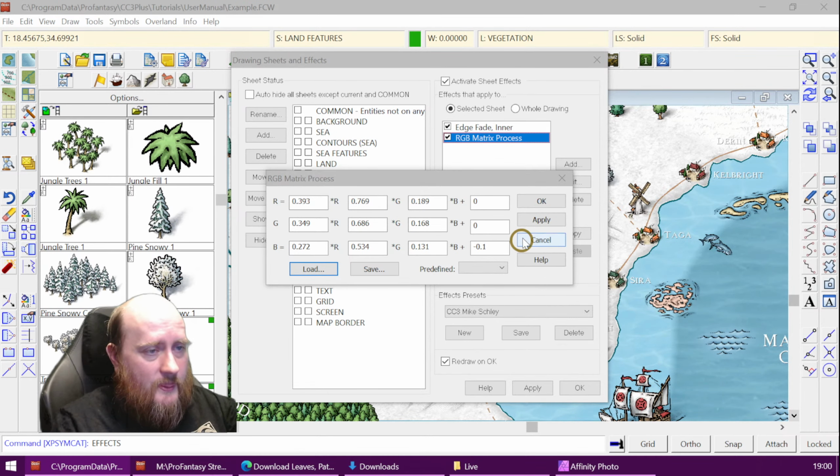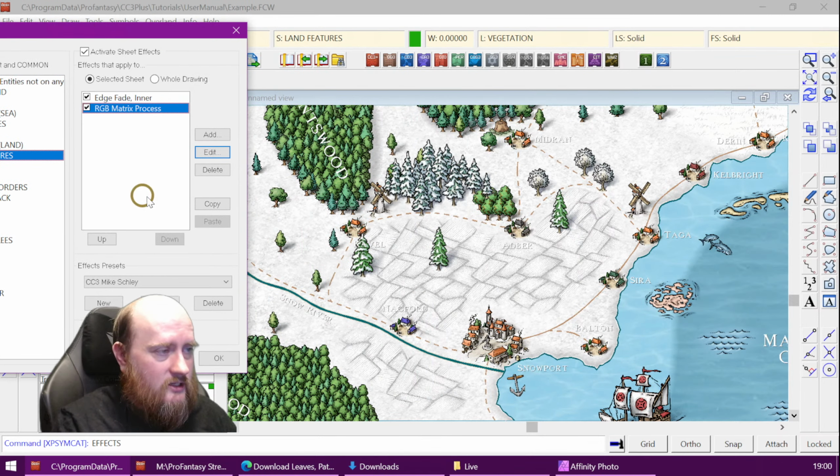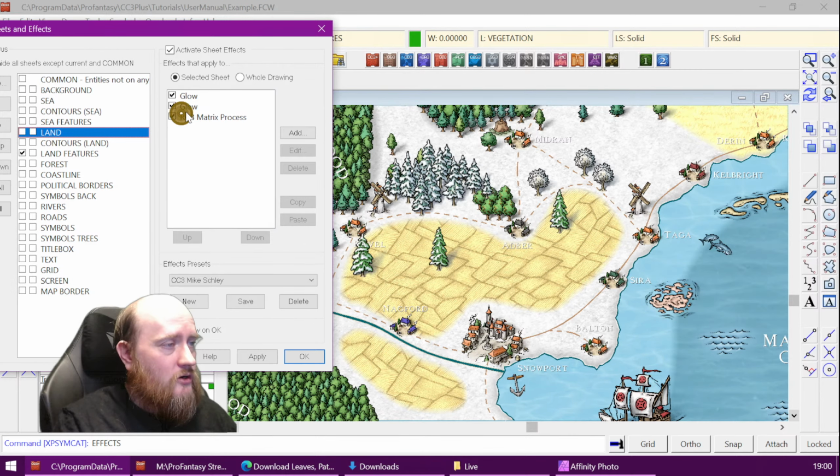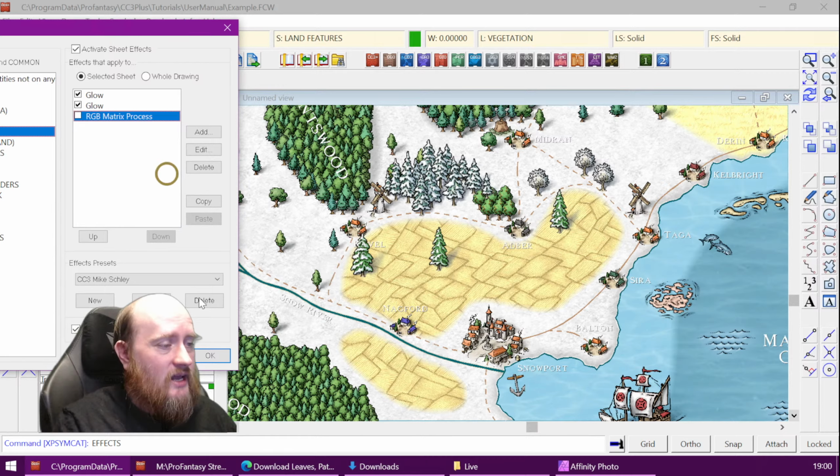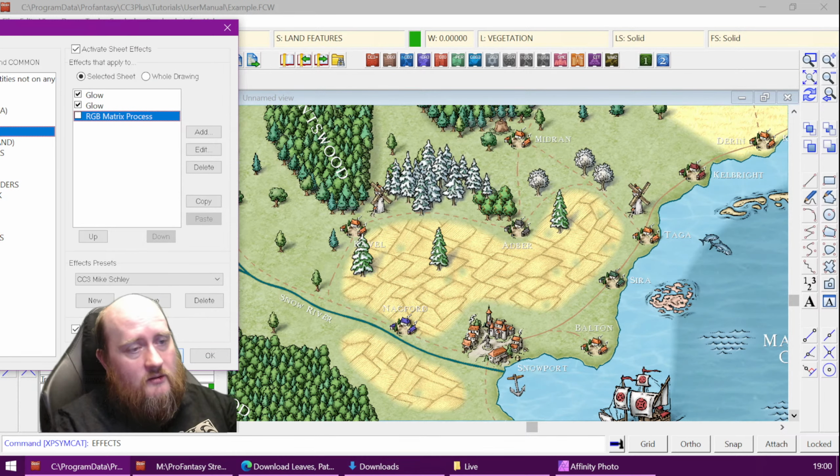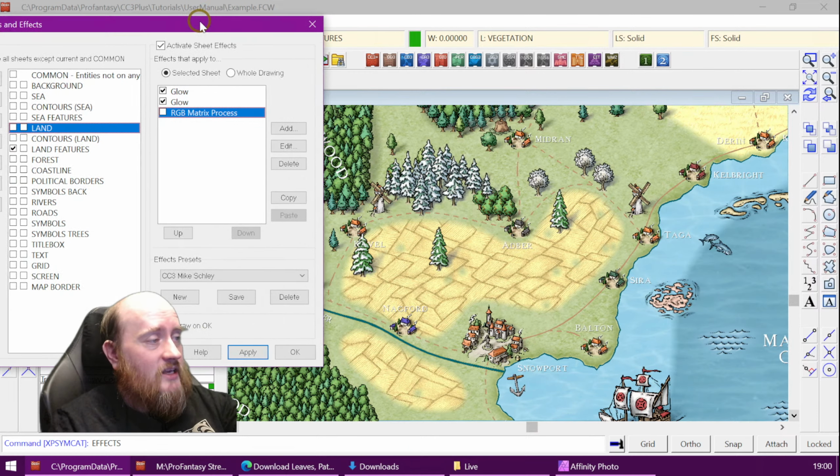Okay, this one, let's just apply, and you can see my fields are now a nice autumn yellow. If I turn off the RGB on the landmass, it looks a little bit more autumnish. Maybe I should change the landmass as well, but this is a way to make autumn fields.